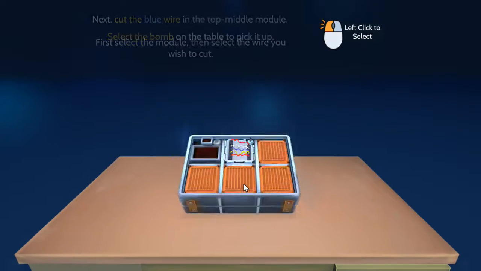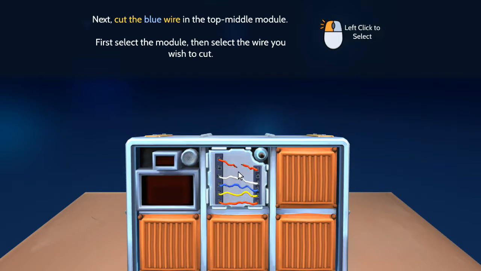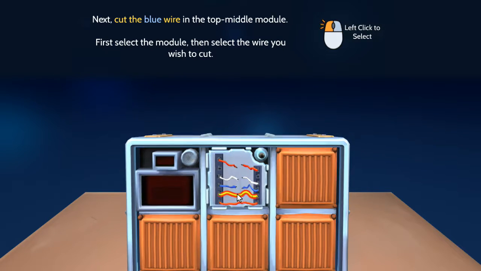Well, select the bomb on the table to pick it up. First, select the module. Then select the wire you wish to cut. The red one. Wait, how many pages are there? Dude, there are 23 pages. That's not that much. Still.